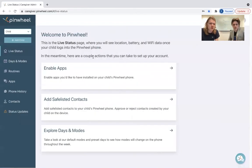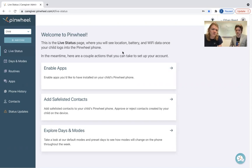So right over here, the first thing you're going to see is it's going to say, welcome to Pinwheel. We don't have a SIM card in yet, so there's not going to be the location, battery, and Wi-Fi and all that good information. But once you get a SIM card on the phone, it's going to take about 5 to 10 minutes, and then you will have live status. So I'm just going to quickly walk through everything we see on the Caregiver Portal here, and then we'll pass it off to Sam. We'll start with contacts, and we'll start setting up a day-end mode.